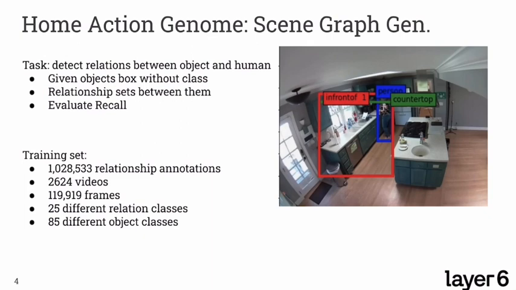Home Action Genome is a large-scale multi-view video database of indoor daily activities. Every activity is captured by synchronized multi-view cameras, including an egocentric view. The task is to predict object categories and predicate labels between the person and each object. Participants can use input information such as video, other modalities, and ground truth boxes.